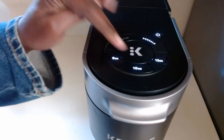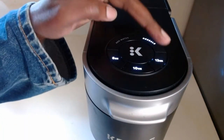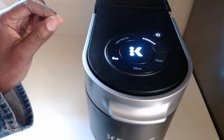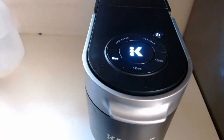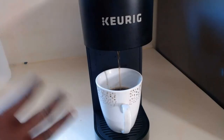And so you see all these buttons, you have options. You can make the 8 ounce, the 10 ounce, or the 12 ounce. So choose between the three cups, and I'm going to choose 8 ounce. And then I'm just going to push on the blinking K. Now we are making our fresh brew coffee.